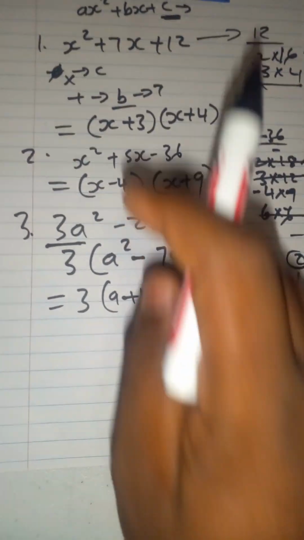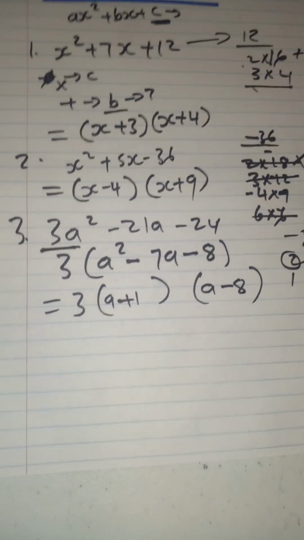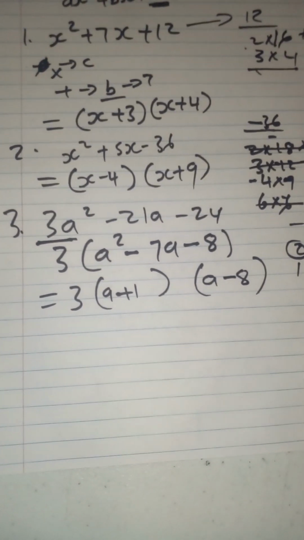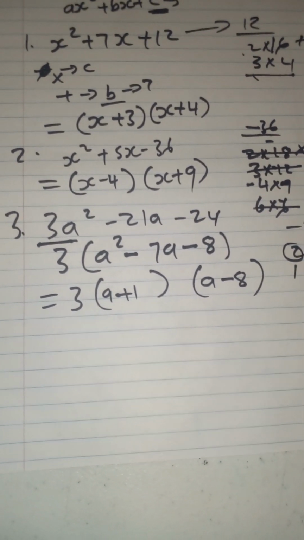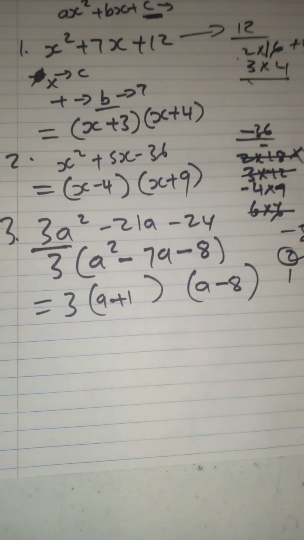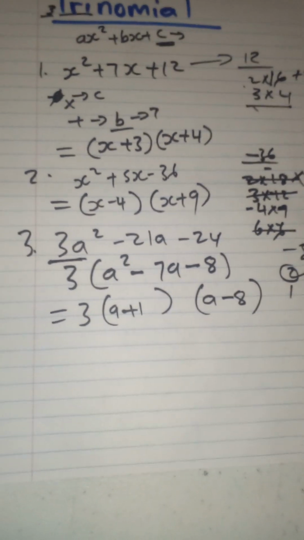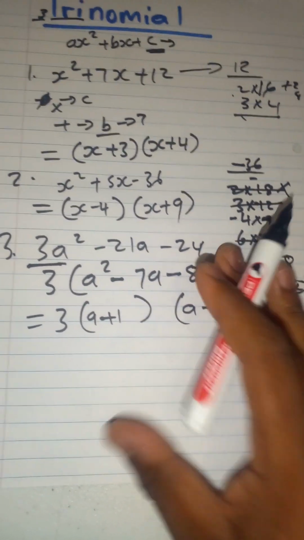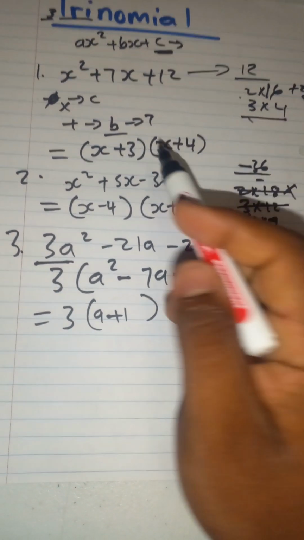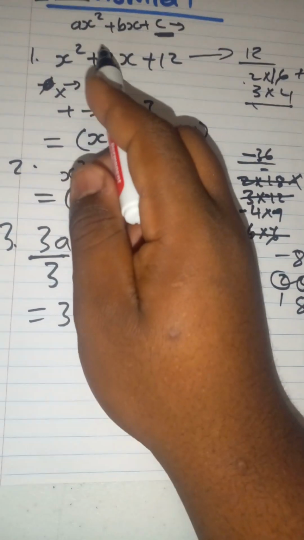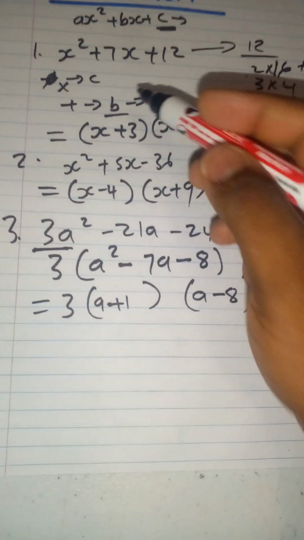That's how it is, because I told you, even if you multiply this one, it's gonna give you the very same thing there and take you back. Is it fine? That's how it is with the first part of the things that we just did here. I hope you understand. So now in the first part, we were just doing simple factorization, grade 9 revision. So the first one, we just had to make sure that the value of a is positive, and the coefficient is 1. So we simply wrote the answer like this, because we simply wanted numbers whereby if you multiply or add, they give you positive 7.